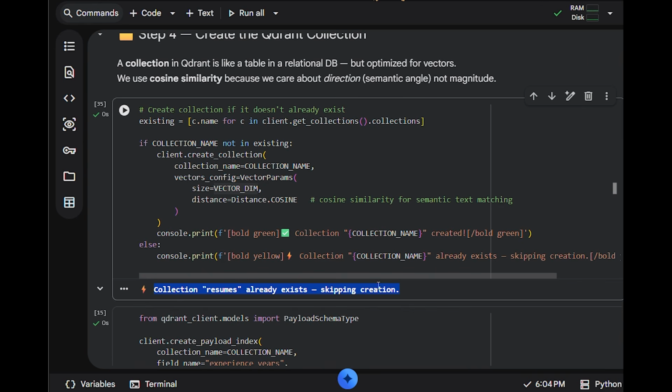We set the vector size to 384, matching our model output, and we use cosine similarity as our distance metric. Cosine similarity measures the angle between two vectors. It doesn't care how long the vectors are, it only cares about direction. That's perfect for text because we want to compare meaning, not the length of the document.